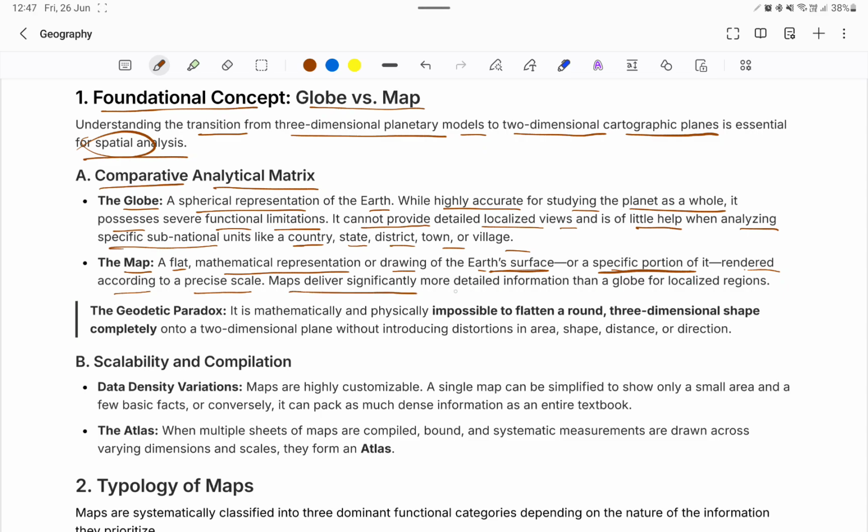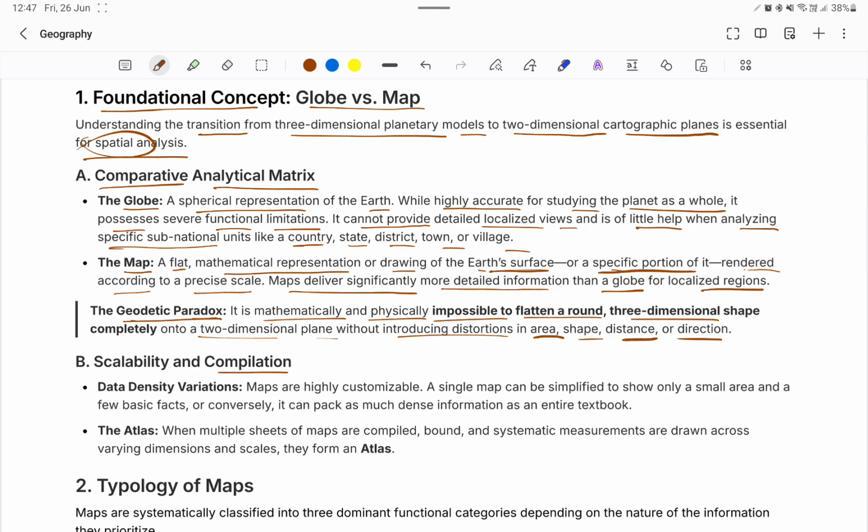Maps deliver significantly more detailed information than a globe for localized regions. The geodetic paradox: it is mathematically and physically impossible to flatten a round 3D shape completely on a 2D plane without introducing distortions in area, shape, distance, or direction.